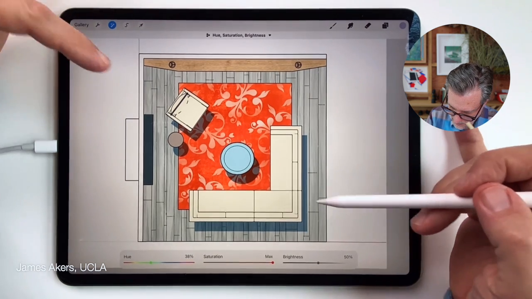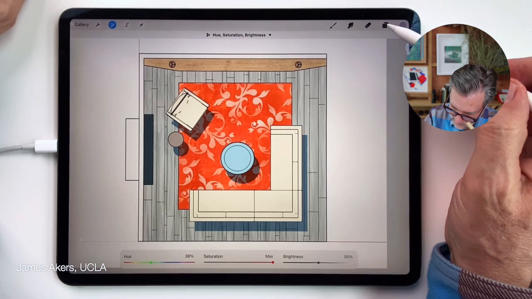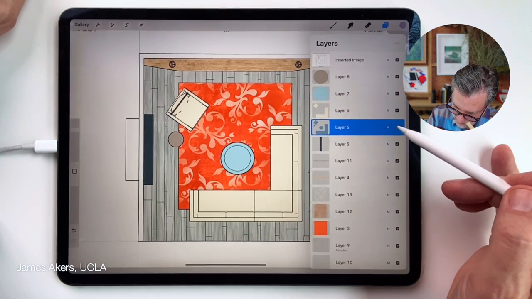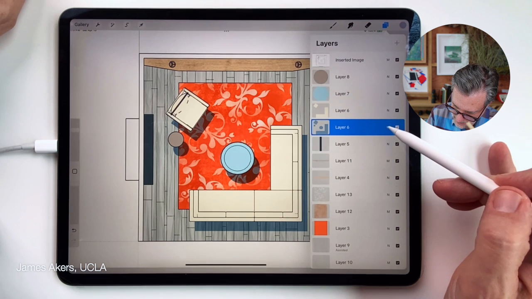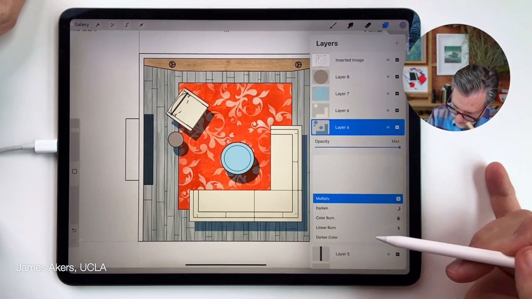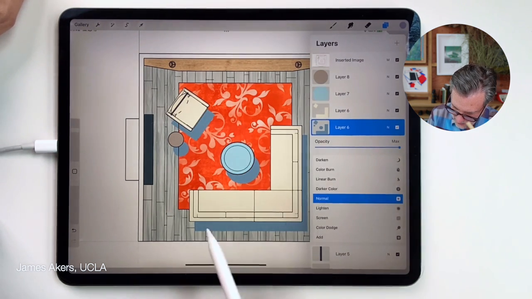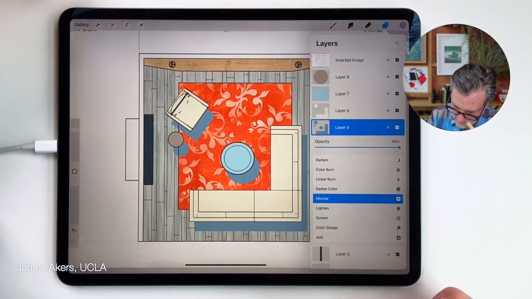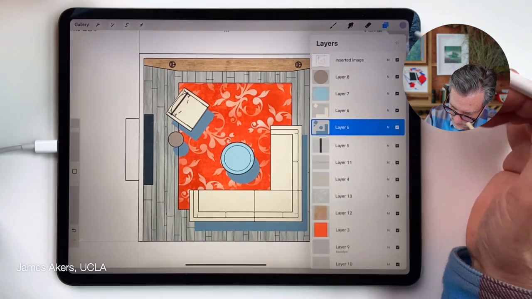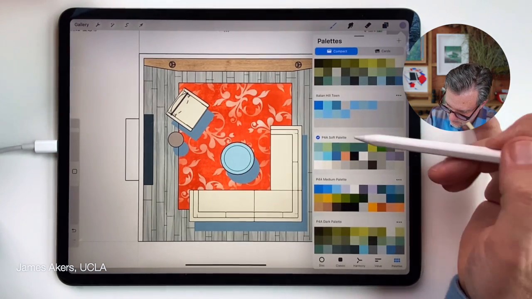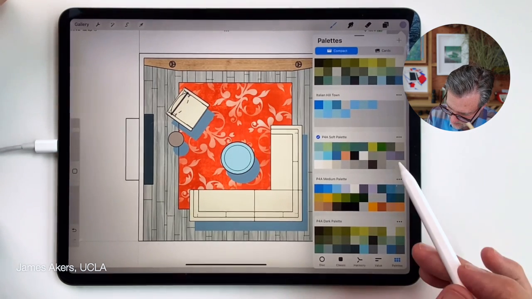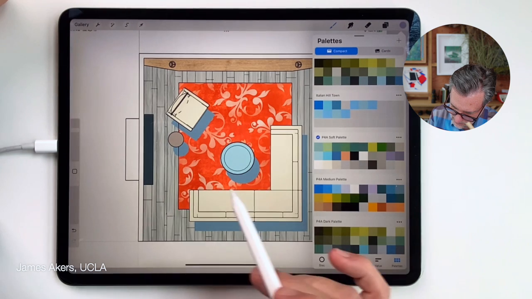And then if you fall in love with a color that you've created like this, then you can come back into that layer. Now I'll turn that layer on and off again just to prove that we're there. And if you temporarily turn the blending mode back to normal, then you'll see what color is creating that effect. So now that color's solid, and I could use the color picker to add it to any one of my palette menus. And you'll notice if you go into my palettes, you'll see a lot of these gray violets, which I've never used for any actual room palette. But they're all there because at different times I've created these shadows.